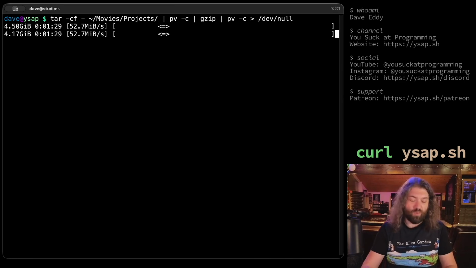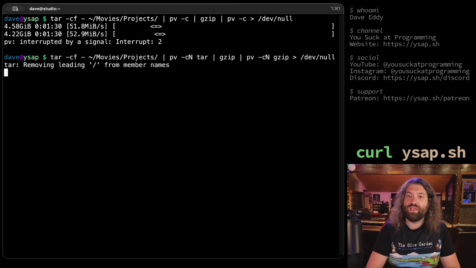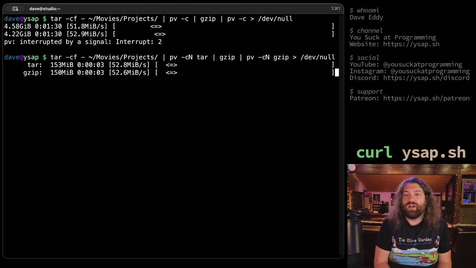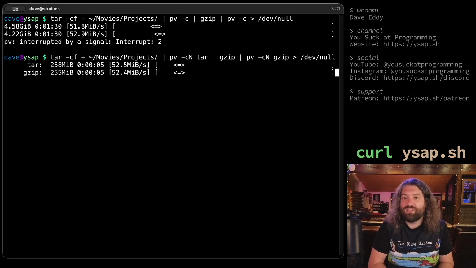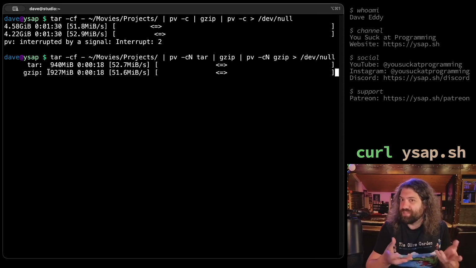So what you can do to account for this is there is another flag, --name or -N. If you do -N, you could say tar here, and we can go over here and say -N gzip. So we give them both names. Of course, you can condense these flags if you want to, -cN. I do this a lot. When you run this, take a look at this. We have the tar and we have the gzip, and now you can clearly see which one is running. So it makes sense. We got the same order again. The smaller value is the gzip, which makes perfect sense because we're compressing it. We should be able to shrink down some of these bytes, you know?